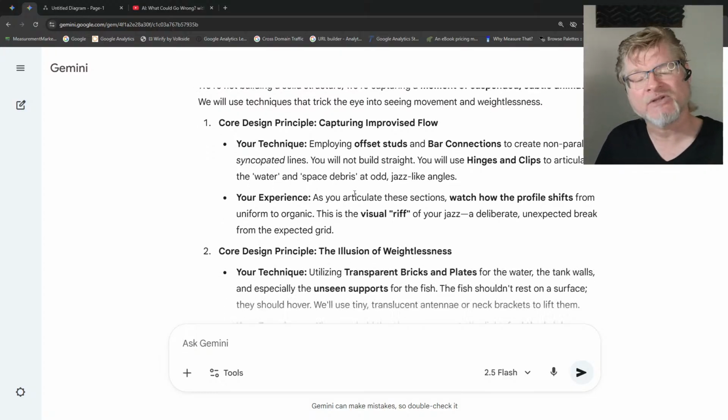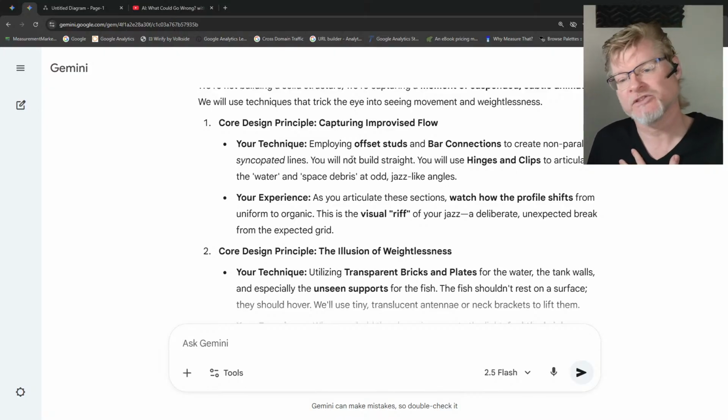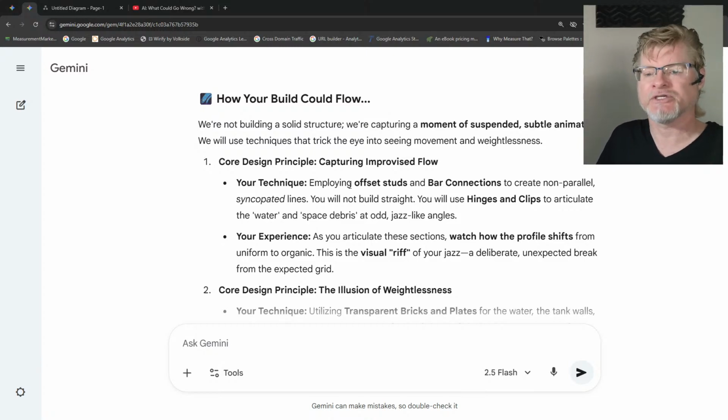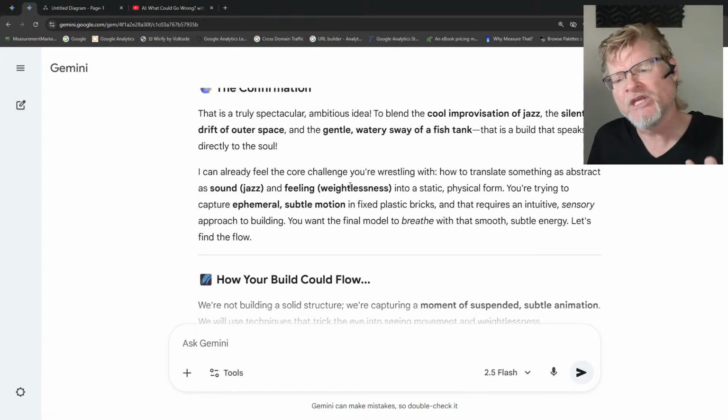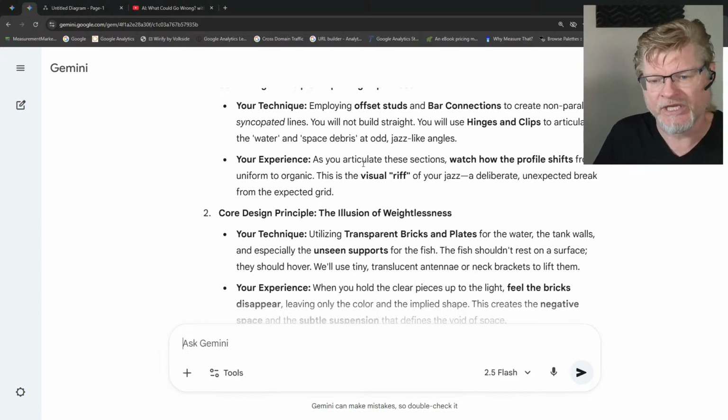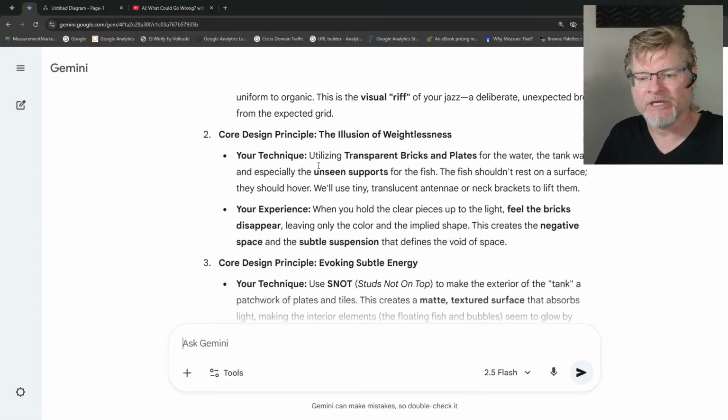Now, again, some of this, I just don't have the experience of actually building with Lego, so I don't know what this stuff means. So it's going to be different for me. But if you are somebody who understands Lego and how to assemble it and bricks and all the jargon, you probably are experiencing this going, oh man, I know exactly how you could do that. Even though that sounded like a really weird way to describe a sculpture, right? For a Lego build or what I want to do with it. But AI can really help me get through here.